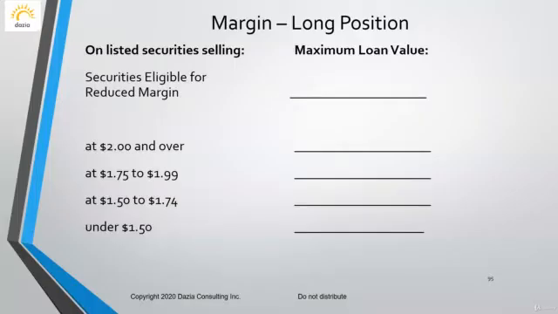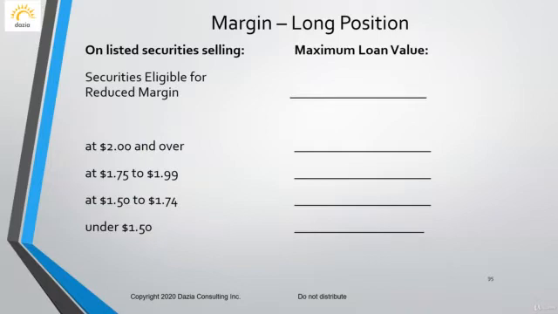So we're talking about the margin accounts, and in this case, this table here, unfortunately, you'll have to memorize it a little bit. This is giving the amount of loan you can get from the investment company in order to invest using a long position. Think of it as if you're buying a house: the company is going to give you an 80% loan and you need to put in 20%, or the company is going to give you a 95% loan and you need to put 5% down.